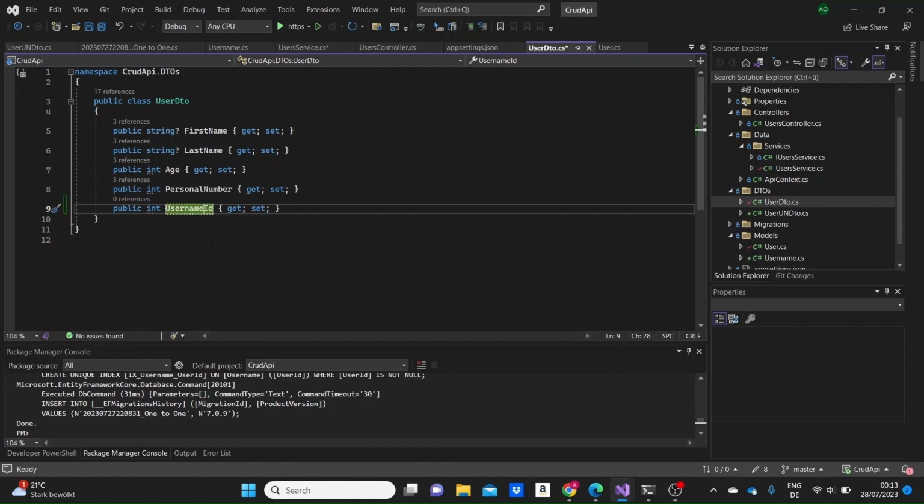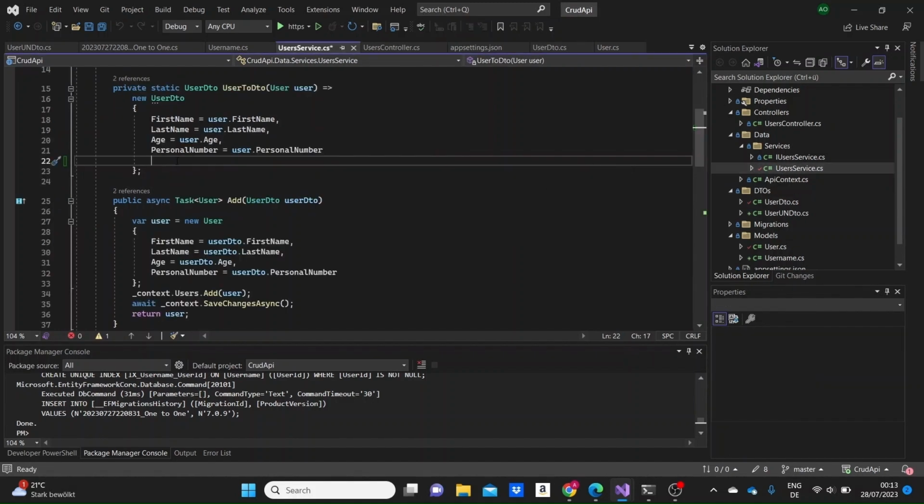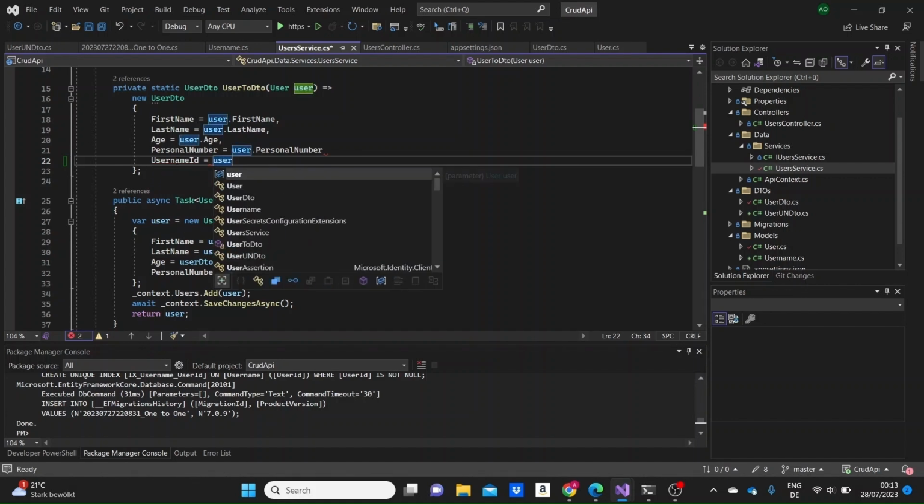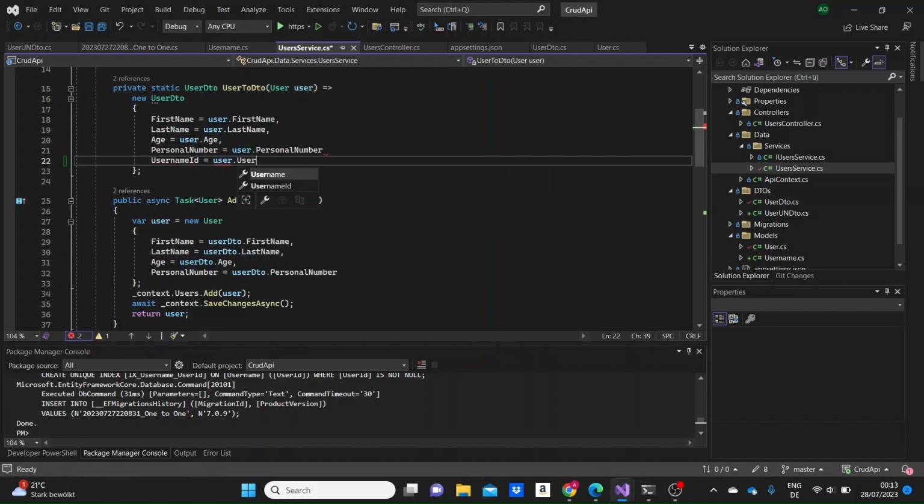Okay, this was just my bad. This was username ID, not user ID, in the user DTO class. And back to this here, we're going to need a username ID in this user2DTO function, so we need to take from the user the username ID as well.